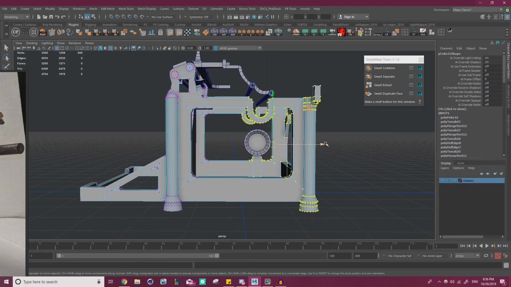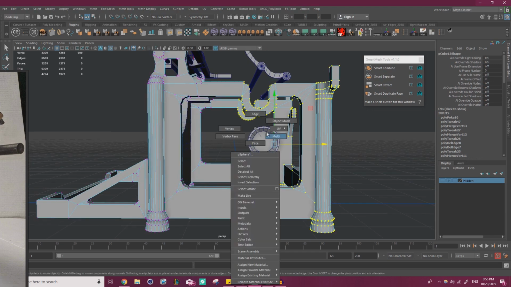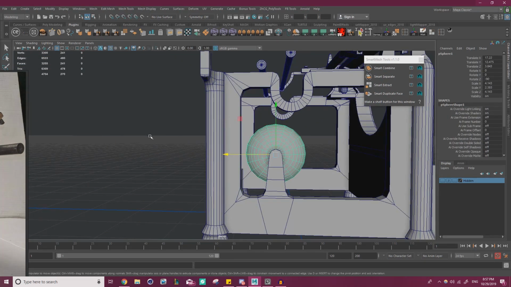So let's go ahead and grab this. Scale it in a little bit, which honestly doesn't take really any time at all.